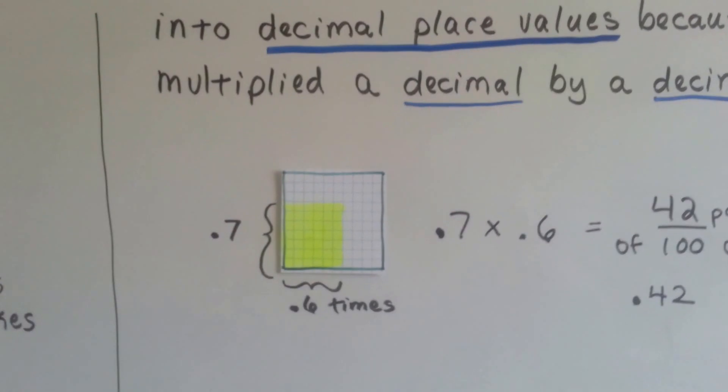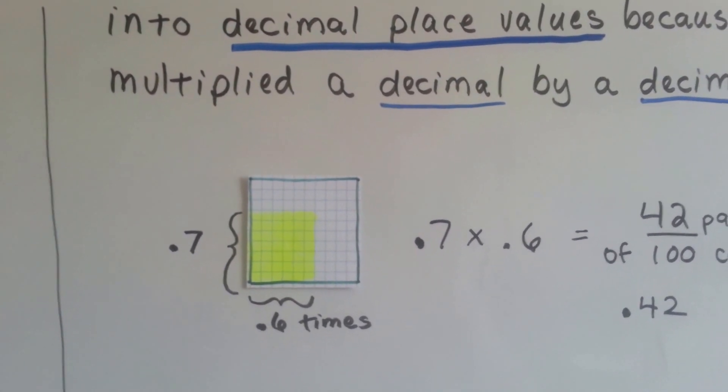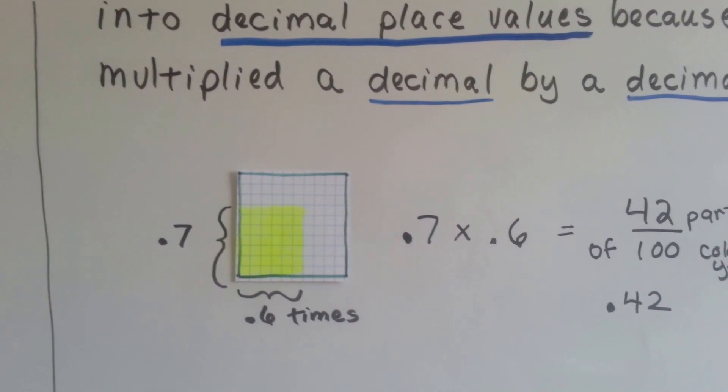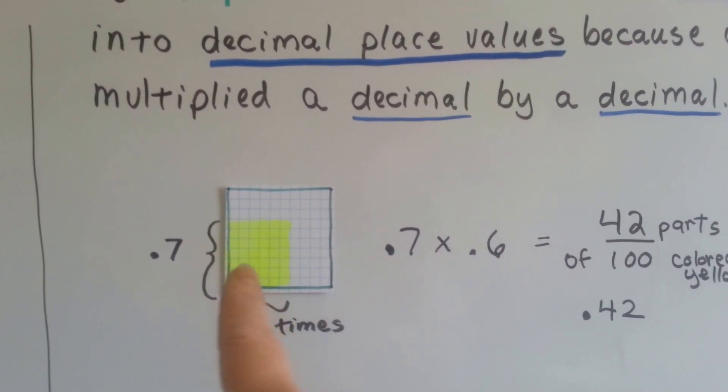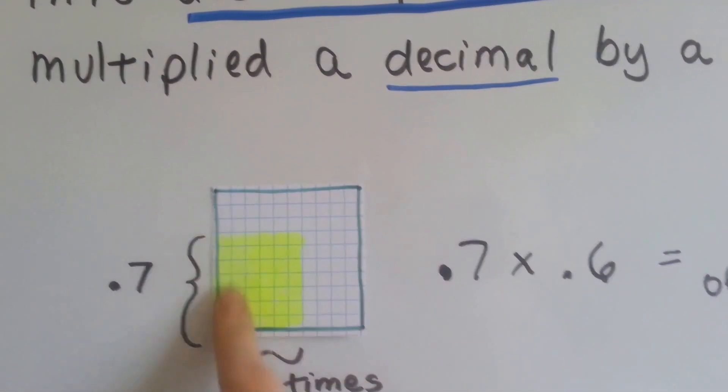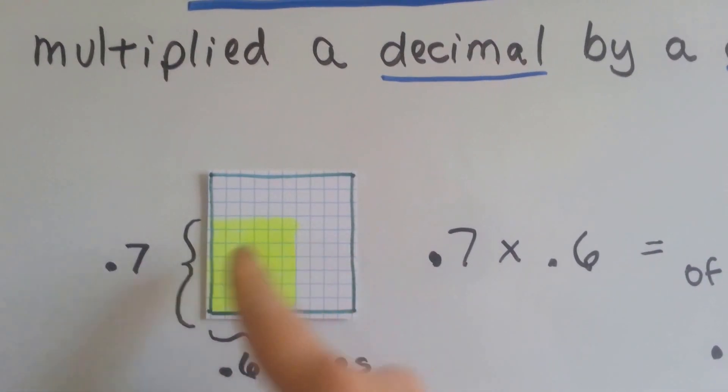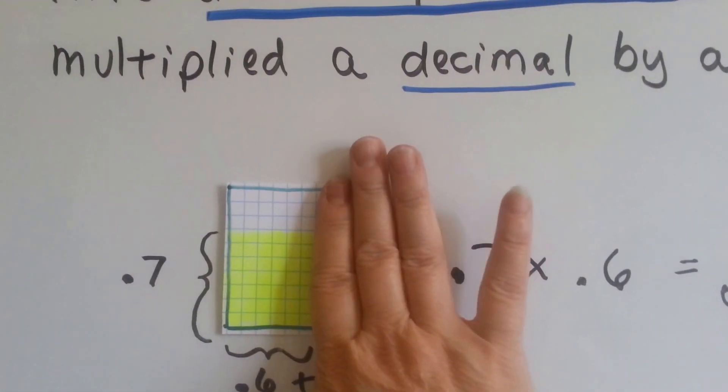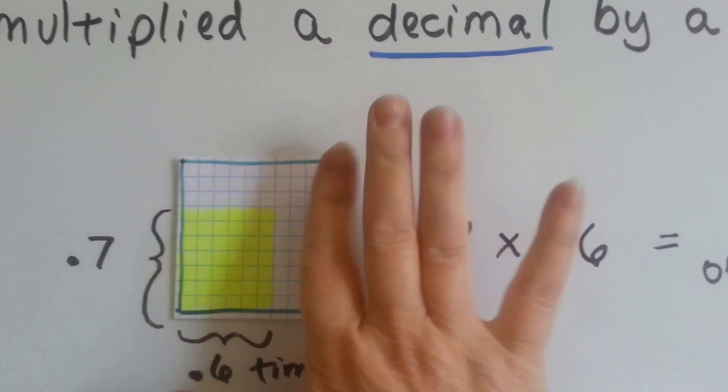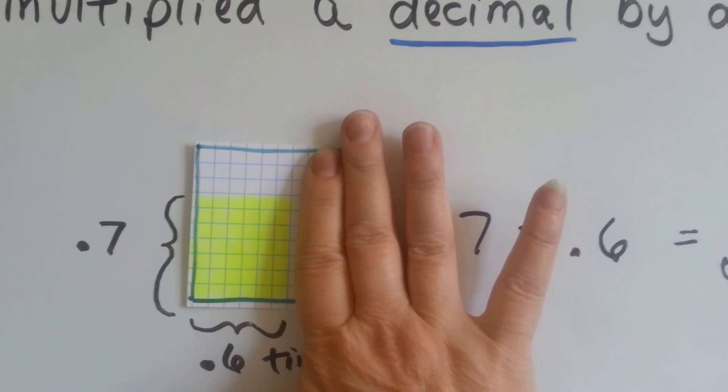This little card has a hundred squares on it. And we're going to pretend that that whole card, all the hundred squares, represents one. One item, one horse, one elephant, one box of cookies, one something. It's just one. We're going to split it into bars of seven tenths. So if you can see, there's ten squares coming down here like this. There's also ten squares going across this way. You know, ten times ten is a hundred. That's why there's a hundred boxes here. So going this way, we filled in boxes going up seven. Do you see that? Here's three left. That would have made ten if we had gone all the way to the top. So they're only filled up seven tenths of the way.